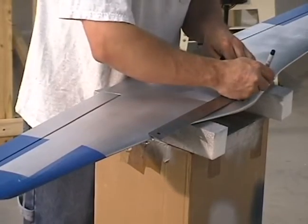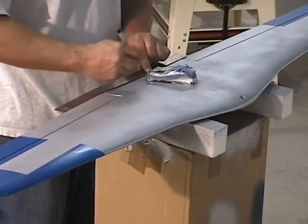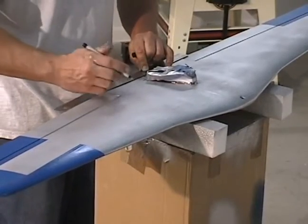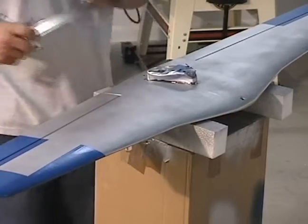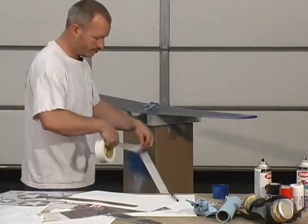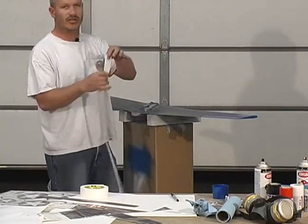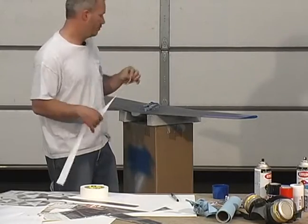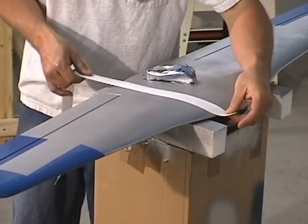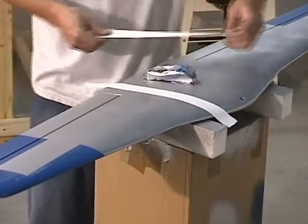I'm just using a small fine tip black pen at the moment. I'll double check that one. Okay, I'll just put a couple small marks there. Again, I'm going to use the white Scotch tape. This is how wide I'm going to want my stripe to be. I'm going to use this as a guide to lay down the other pieces of white. So I'm going to set this so it sits right on the marks, to the outside of the mark.